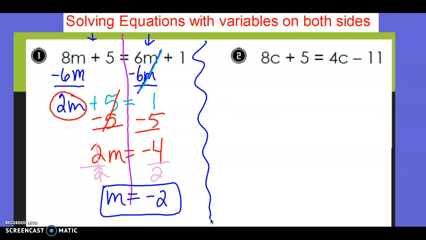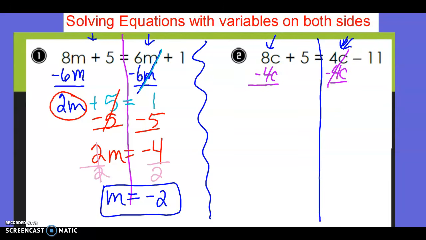Let's apply that to another basic example that we see here. So to get it started, I draw my line, and again, I see c's on the left and on the right. So I'm going to try to move them all to the left side of my equation, over here. So I want this 4c to cancel out. So what can I put underneath there to make it cancel? If you said negative 4c, then you're right. So 4c minus 4c is 0, so they're gone. But if I put a negative 4c on the right, I have to put it on the left.